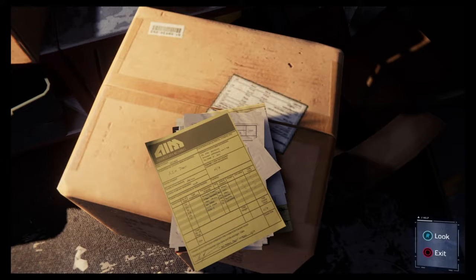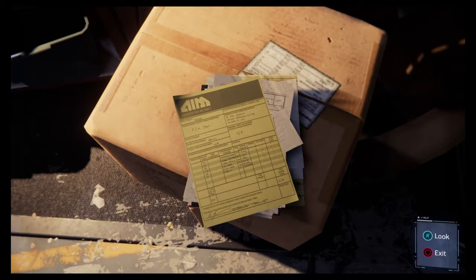Doc, are you sure it's a good idea to accept grants from AIM? Their rep is pretty shady. Beggars can't be choosers, Peter. Once we're on our feet, we'll reevaluate our funding partners.